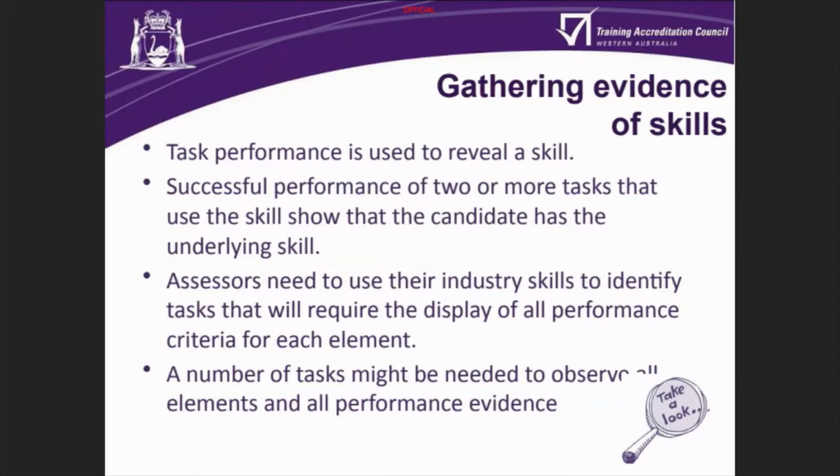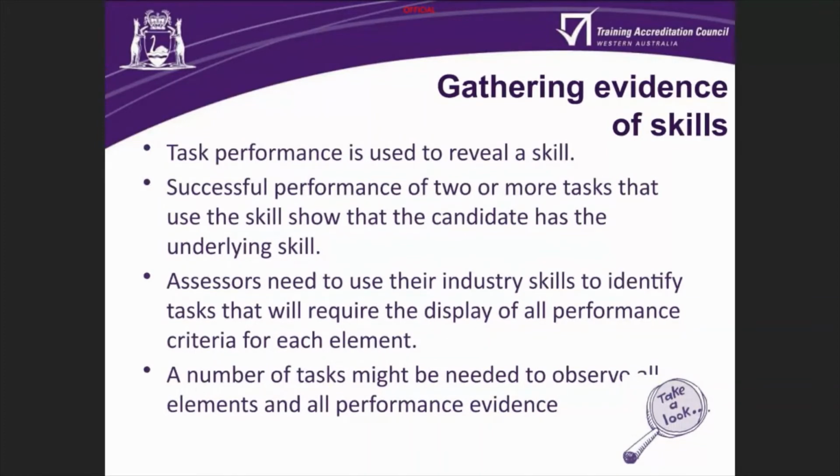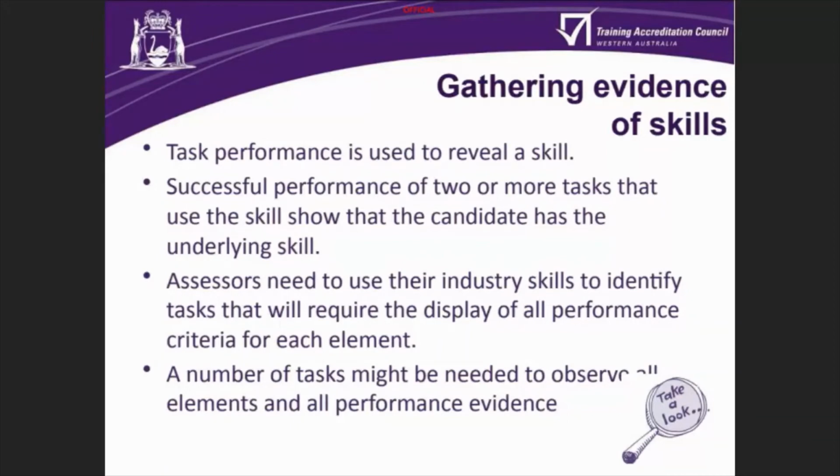And you may not be able to think of one task that measures all the elements. A unit might be made up of elements that relate to development of something, implementation of something, review and evaluation of something. Those might be three different phases of the performance of the task that occur over a longer period of time, in which case you might measure element one first and all its performance criteria. Then you might measure element two second and its performance criteria, and you might measure element three later on. That's legitimate. You can do that with units of competency. You can treat the elements as separate. You just can't treat the performance criteria as separate.